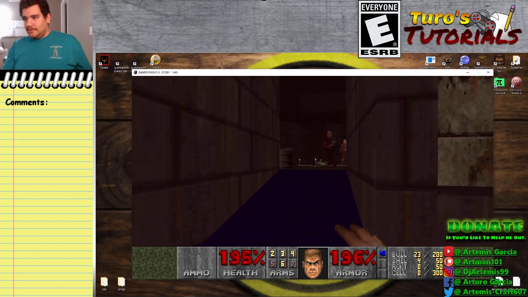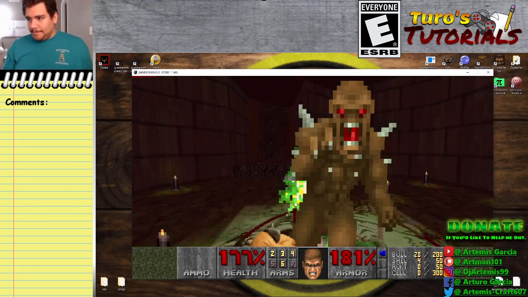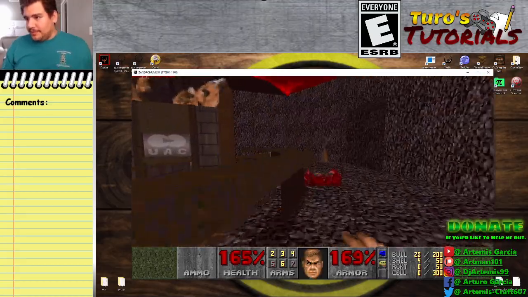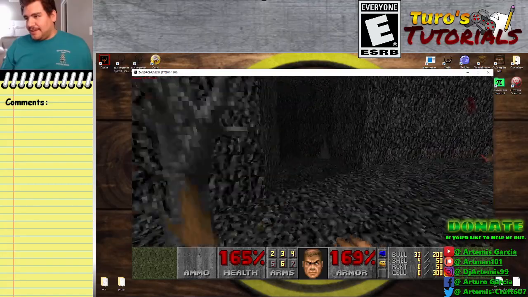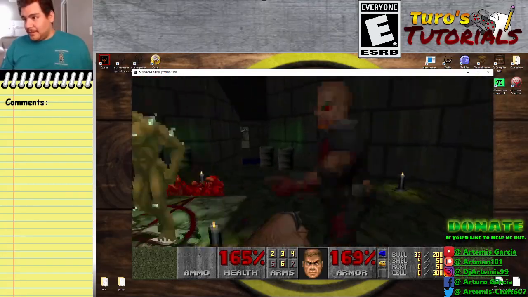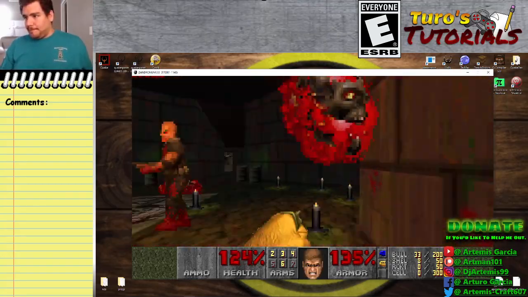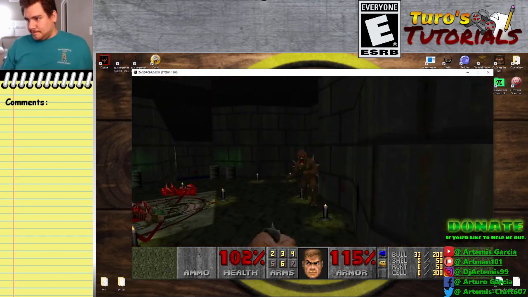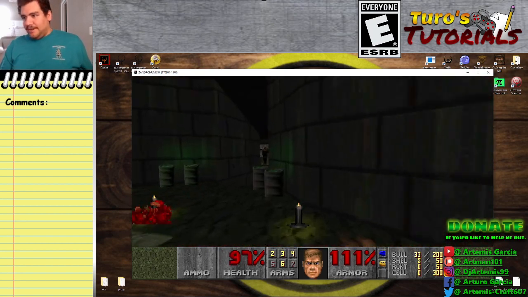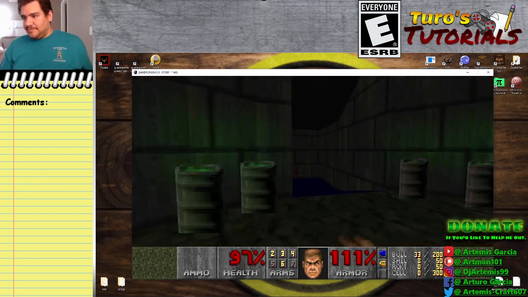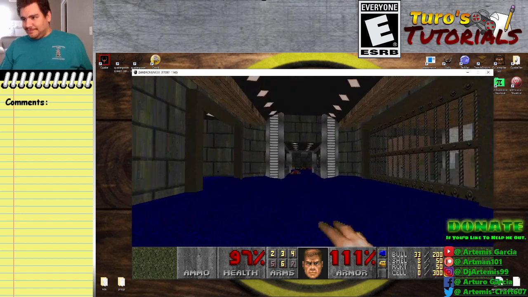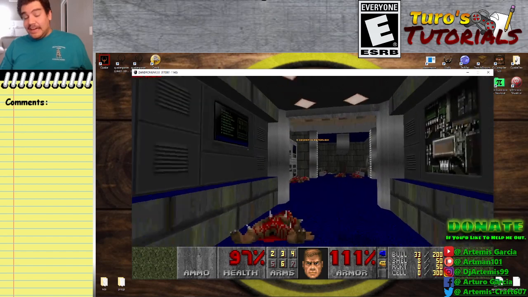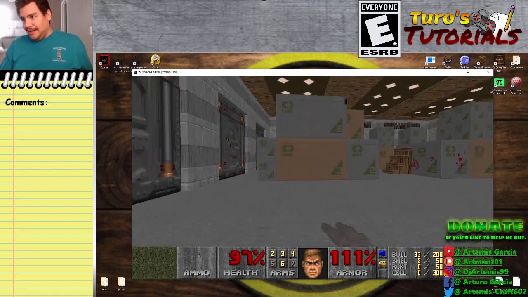Ow. Grab the yellow key really quick, and get ready for the pain. There we go. Anything else? Nope, we got them all. Oh, yeah. I should have gone in with that. That would have helped a lot.